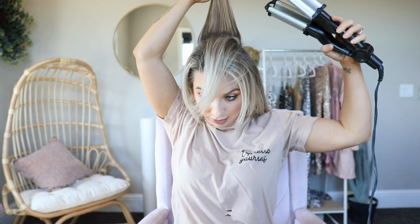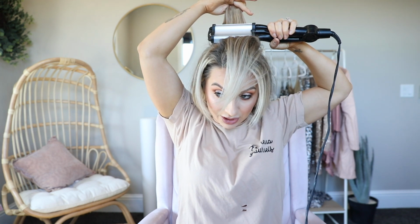I just kind of section out a piece, but I also have extensions here too. So this is my hair and then I have extensions. So I'm gonna section it off and I'm gonna take my waver and get real close up to the root. I'm gonna hold this for a second because then it's gonna give me some good volume, and then I'll do the other pieces. If you hold at the root, obviously you get a bigger crimp, so it's going to give you a little bit more volume.